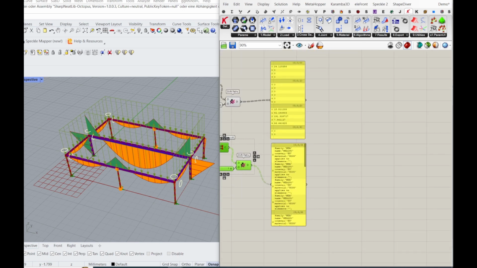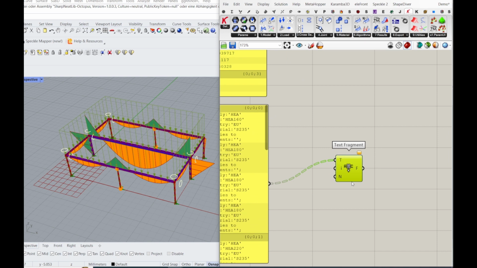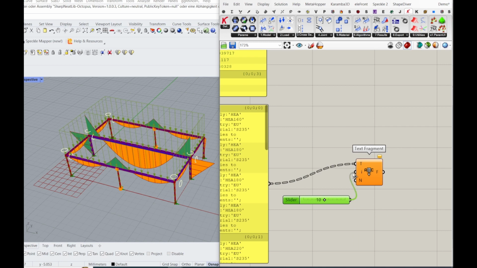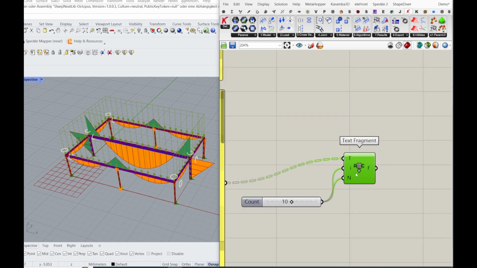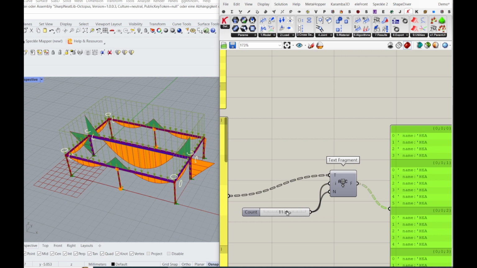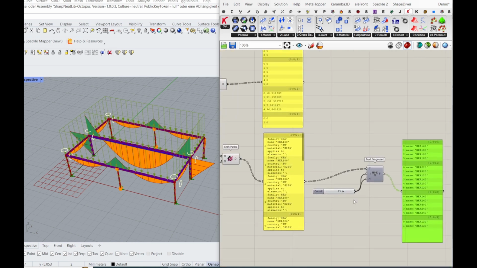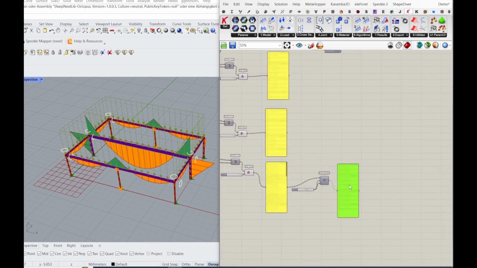Here what else can I do is take only the name of the family. This can be, for example, with text fragment. Just write a number for the indices. Let's see how this can work. Watch the panel. For the 10th index, maybe it's good right now with the 30th index, because I'm getting only name and the name of the family from this whole string. So maybe this works for us.